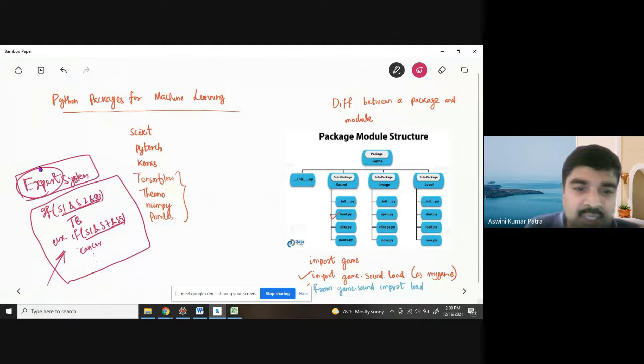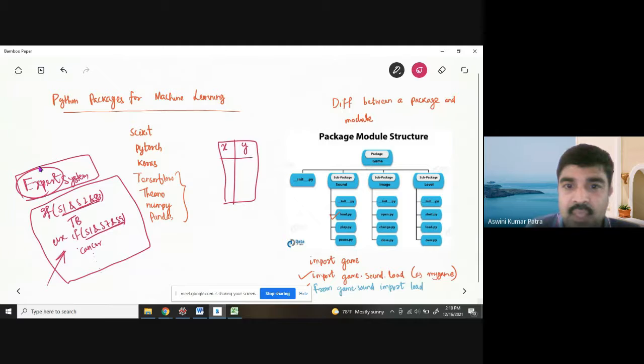But these days, what we do is generalize. If X is something and Y is something, for example if the values are 4, 5, 6, 7, and Y is 0.2, 0.4, 0.6, maybe 0.8, then we plot a graph. So next time, whenever X is 9, we can easily guess what my Y will be. So it's a kind of curve fitting.